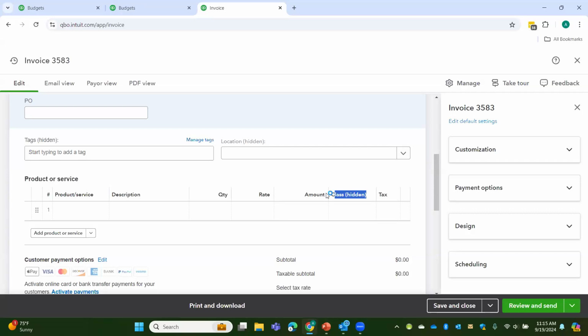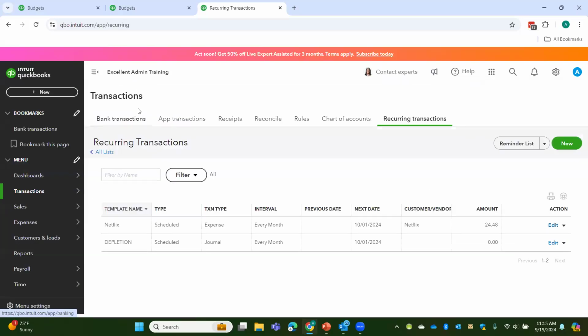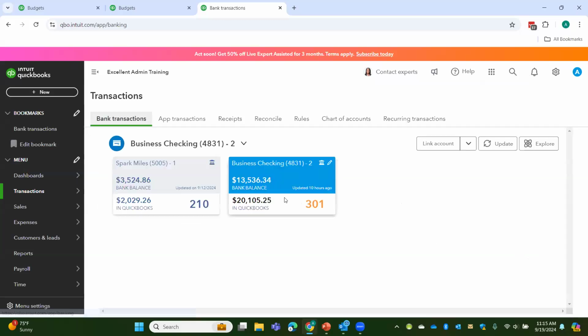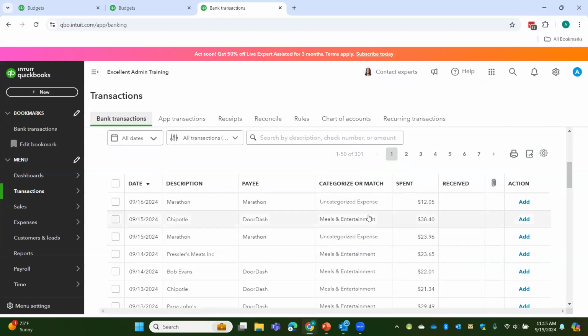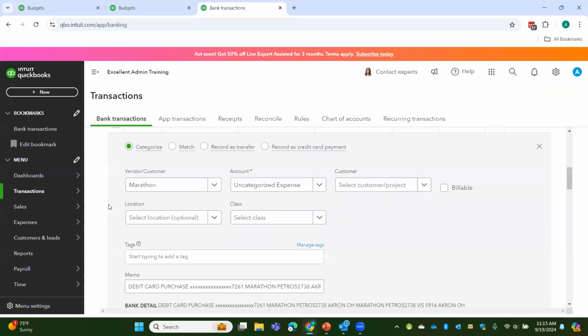How does this data pertain to what we've been doing? So if you go back into your transactions tab, now that we've turned on classes, and we go into banking and you click on one of them to open them, now we have another 2 line items. So you would have to add this information.